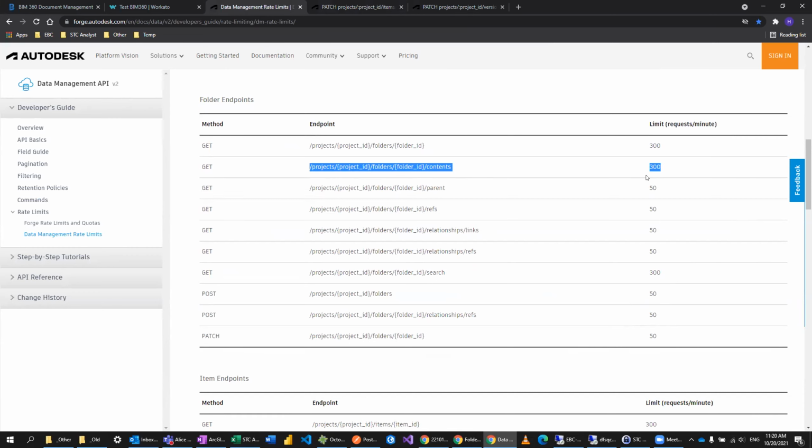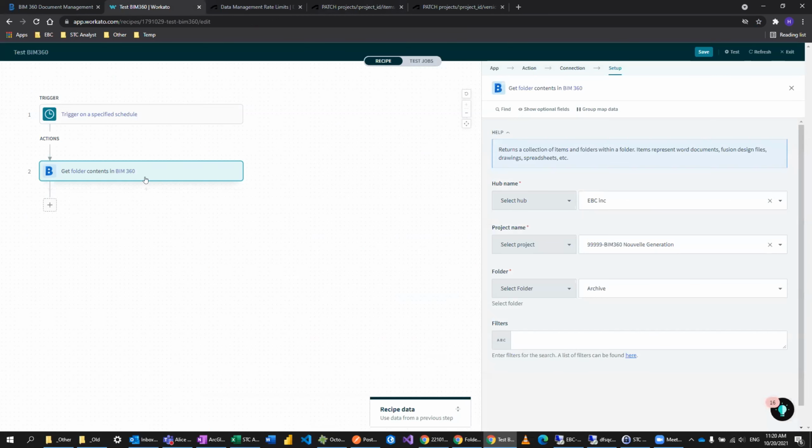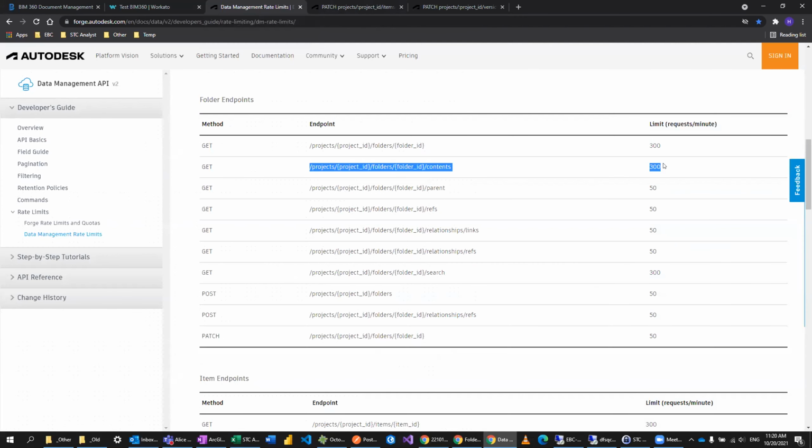We're hitting that limit because it's my understanding that we're not using a client ID. We're not creating an application to make calls through Workato. Every customer using Workato is using the same client ID, so all customers at the same time are contributing to increasing this rate.